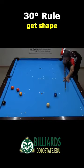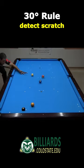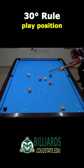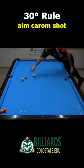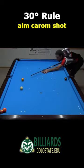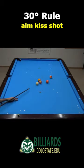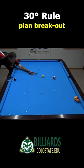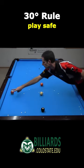Do you know how to play accurate position for the next shot? Do you know how to detect if you will scratch or not? Do you know how to thread the cue ball through traffic and come into line for the next shot? Do you know how to aim and pocket carom shots? Do you know how to aim and pocket kiss shots? Do you know how to plan and execute breakout shots? And do you know how to play lock-up safeties?